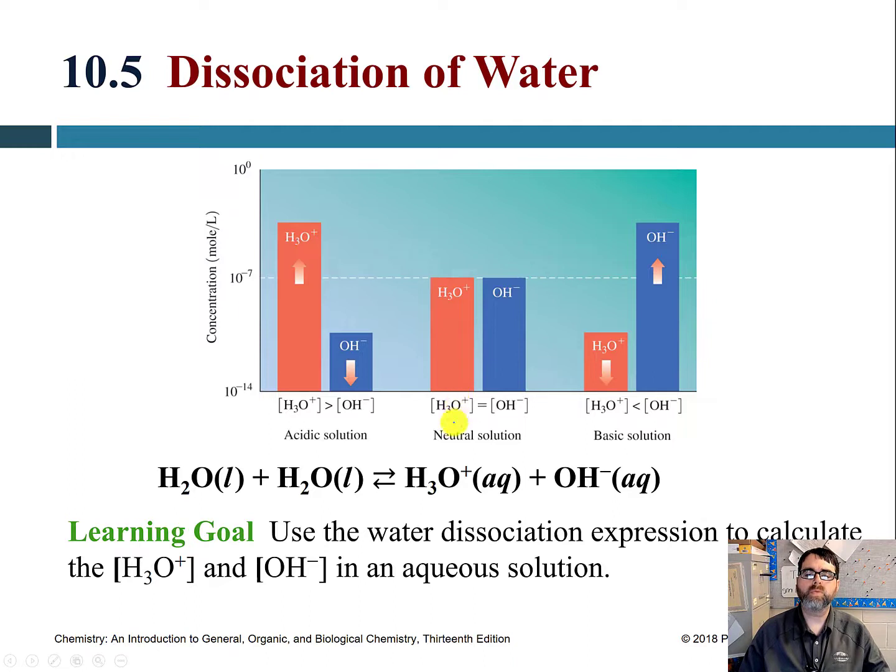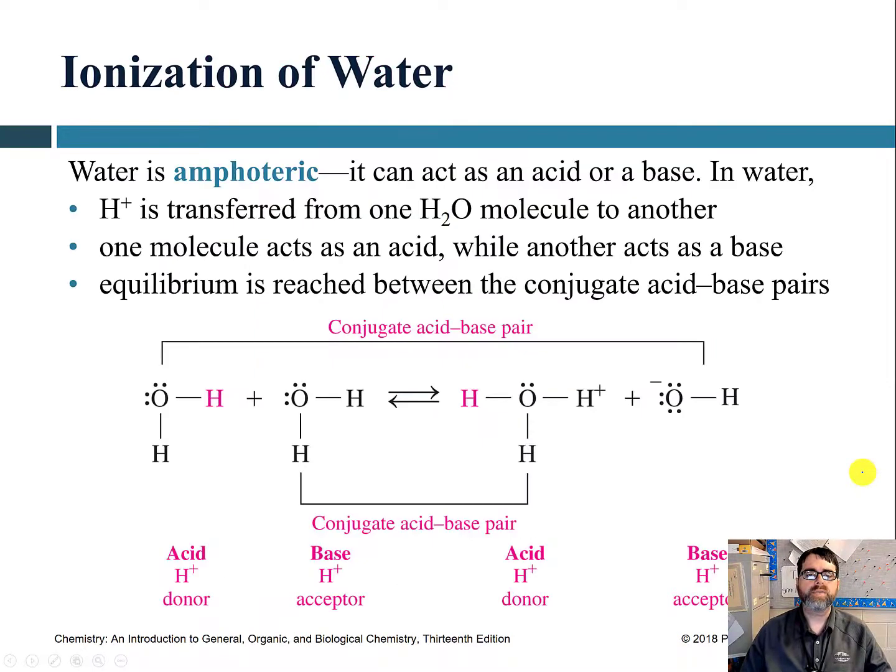We'll get into this in a moment, but not a lot of the water goes through this process. But when we add an acid or a base, we increase the amount of one of these, and it shifts the equilibrium. Acidic solutions have more hydronium than hydroxide, and vice versa for your basic solutions. This will eventually apply to the pH, how strong an acid or a base is. Strong and concentrated, we'll get into the difference there. Anyway, water is amphoteric, which simply means it can act as an acid or a base. There are other amphoteric substances, but water is our important one.